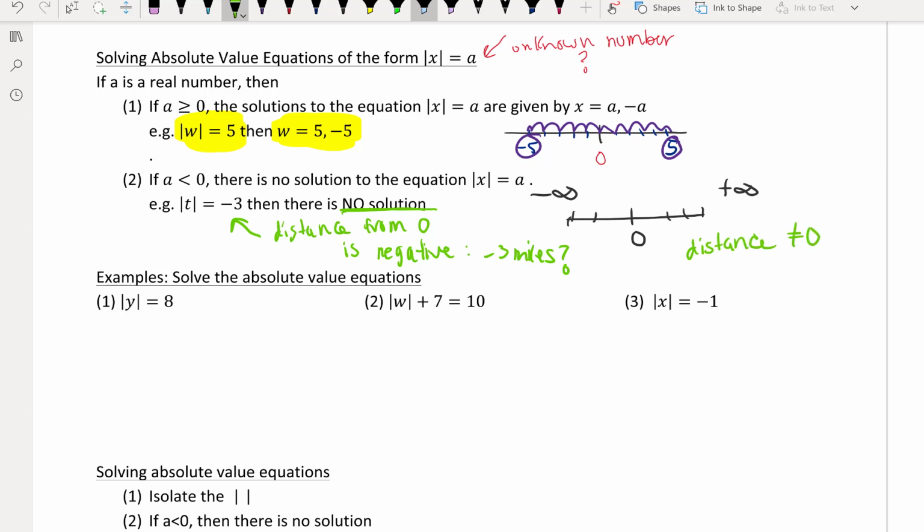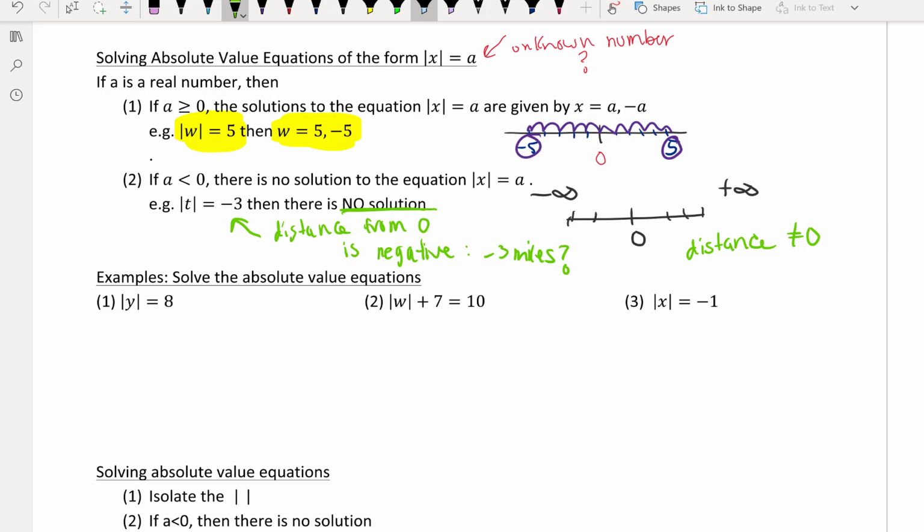So it can never, ever, ever be negative, right? Just like measurement can never be negative. If measurement, distance, or even time cannot be negative, then something is weird. Like, go back, check your solution, what's happening, like, did you go back to the future? I mean, I don't know, but it just didn't work out. So let's look at the examples below.